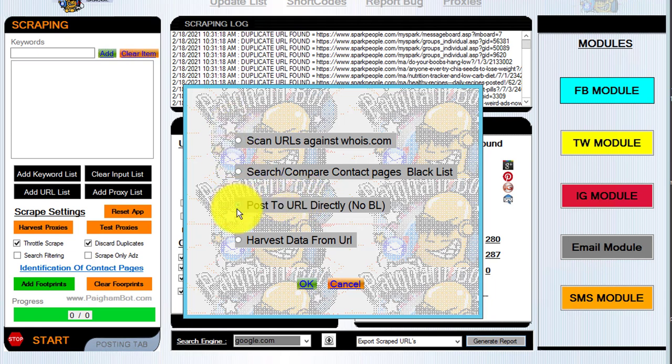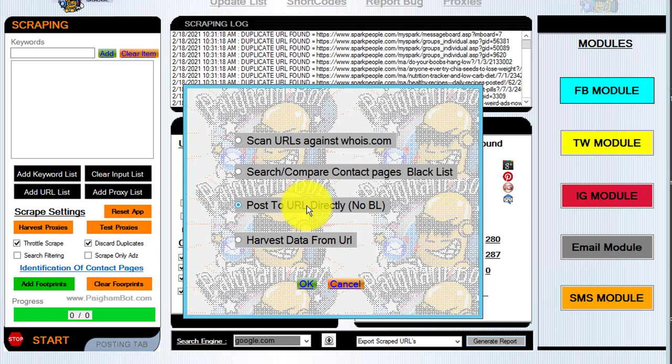You would select the third option, which will just automatically load your list. Then you go to the posting tab, enter your information, start posting. Now, we're not going to actually post to these web links, but this is the process. It's kind of a life hack on how to get emails from forums, and it works great. You'll see here in a minute.